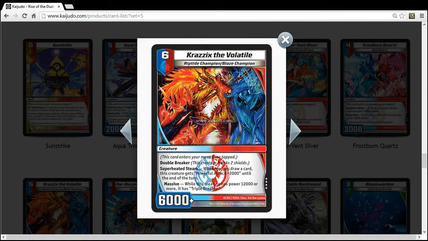Krasic the Volatile. Terrible. This card's not great. It's overrated. Everyone's freaking out about it too. When you draw a card, powerful attack plus 2,000, so yay. And if it has 12,000 or more, it has triple break. So, I mean, you have to have Logos to, I guess, get the triple break.